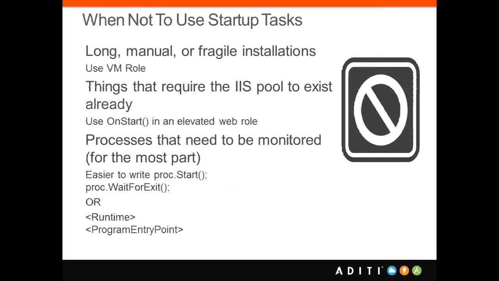When not to use startup tasks? If there are long, manual, fragile installations. Imagine if you want to install Oracle, probably a startup task is not the best way to do that, because it's a completely new software. It is going to take a lot of time and it is very fragile. For those kinds of things, it's better to create your VM locally, install Oracle on that, and then upload it to Azure and make use of it. That is one example which I could think of.